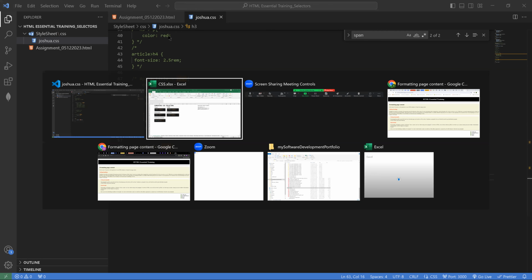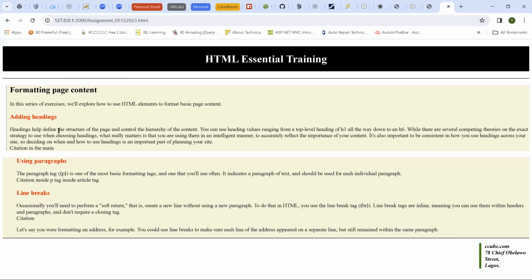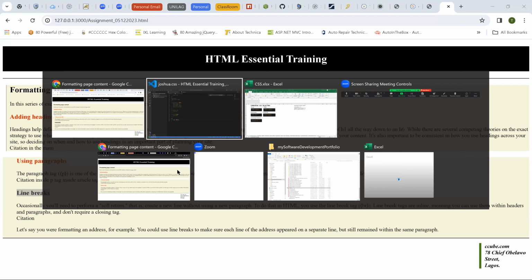If you go to the browser, you see that you have all the H3 styled red. But if I want to specifically target this, or let me say this last one here, I can do that using the chaining selector.